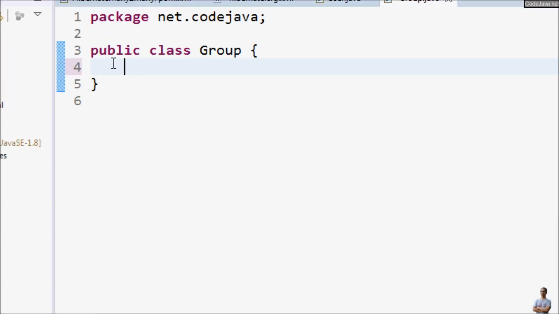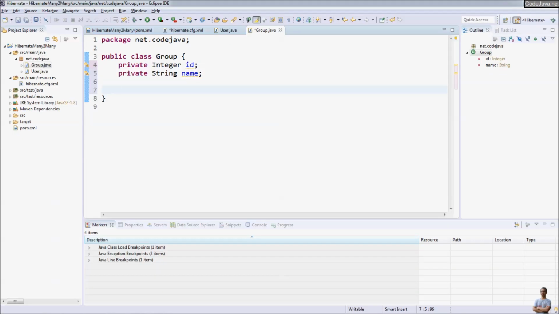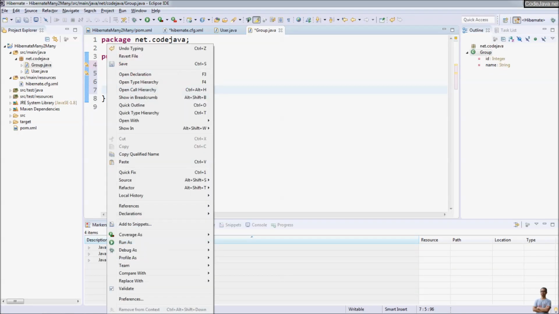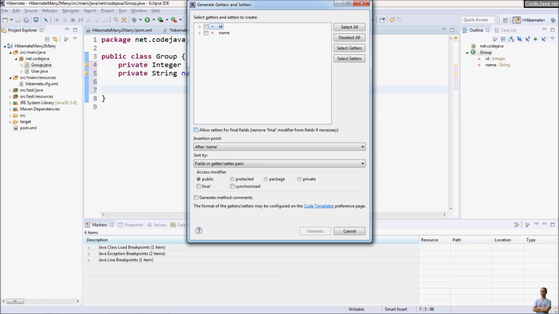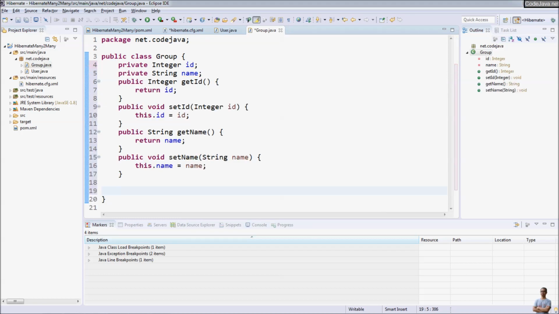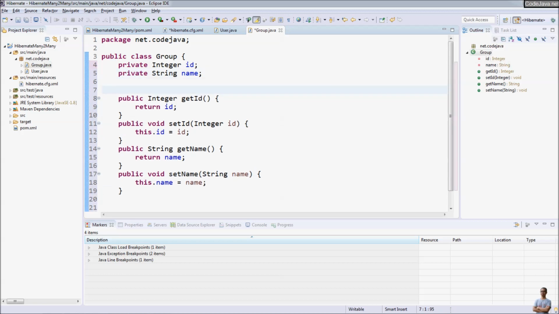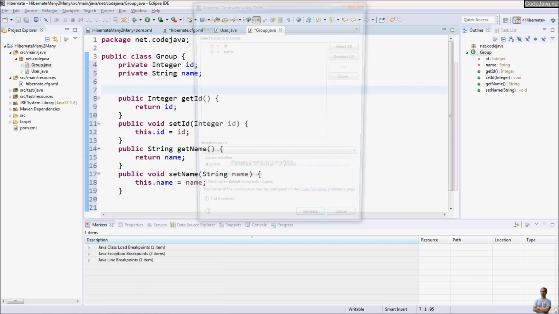So for the Group entity class, we have the fields group ID and name of the group, and we generate the getters, setters, and constructors for this entity class. Getters and setters: select all, generate, and constructor: Source, Generate Constructor using Fields.